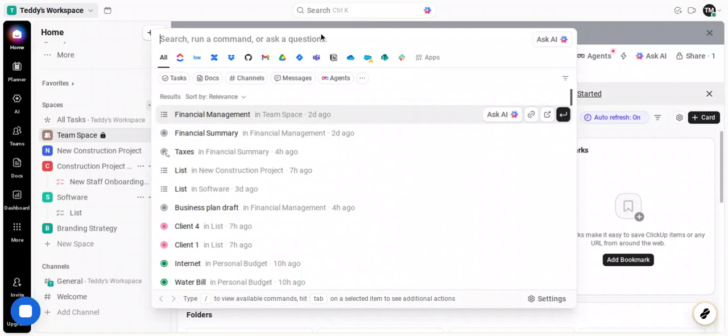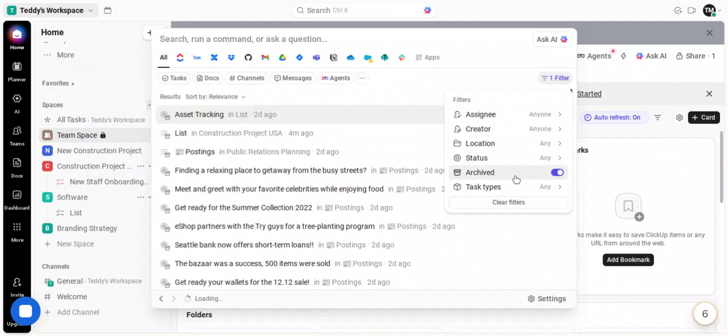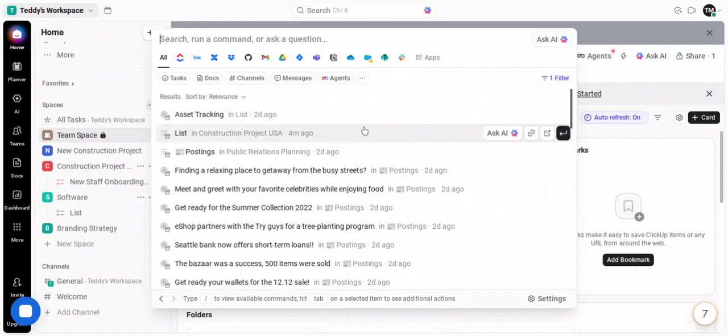Now, draw your attention to the top of the screen and locate the search bar. This is the universal search in ClickUp, and it's designed to look across your entire workspace. Click into it to activate search. Even if you don't type anything yet, you'll see options and filters appear that will help you narrow down what you're looking for. On the left side of the search panel, select All. This tells ClickUp to search across every space, folder, and list you have access to, rather than limiting results to a narrow location. If you work across multiple teams or projects, this is especially handy because archived items can sit in many places.